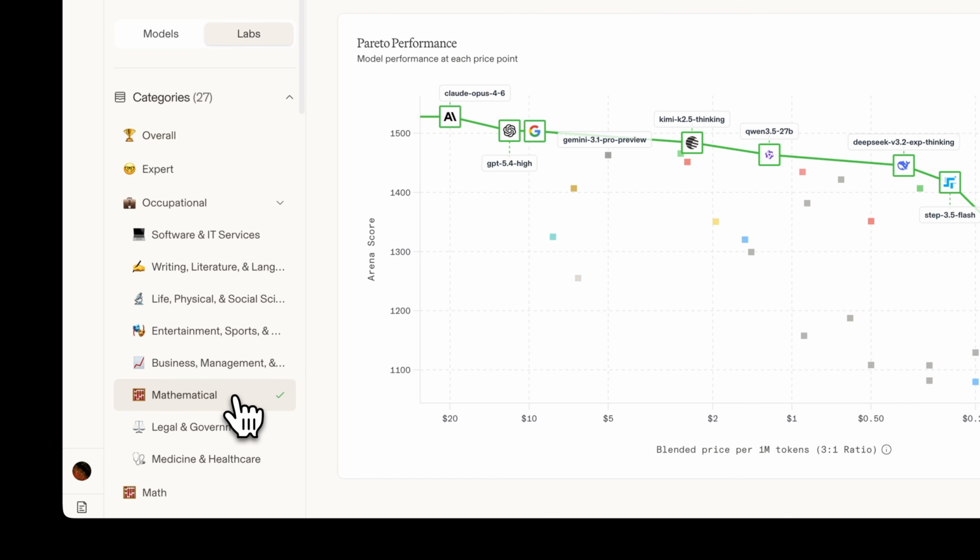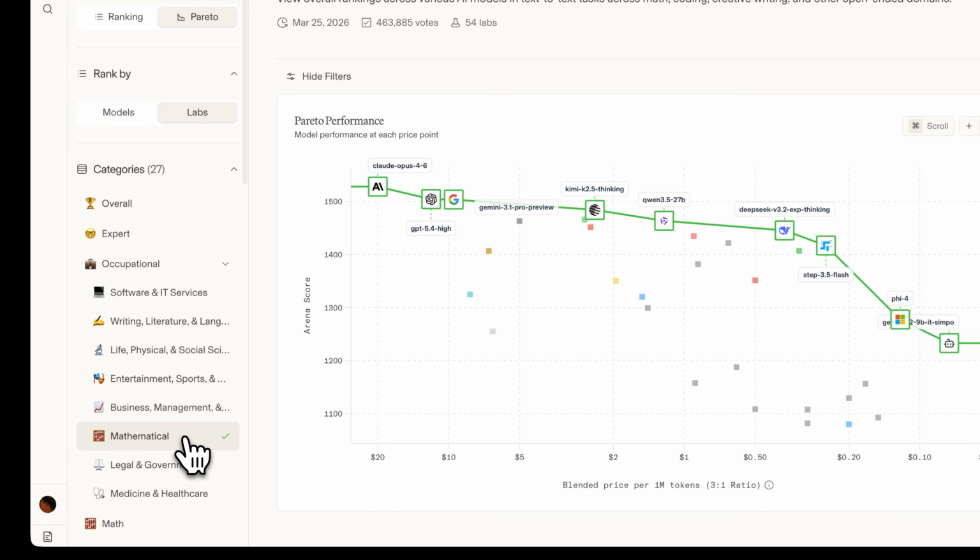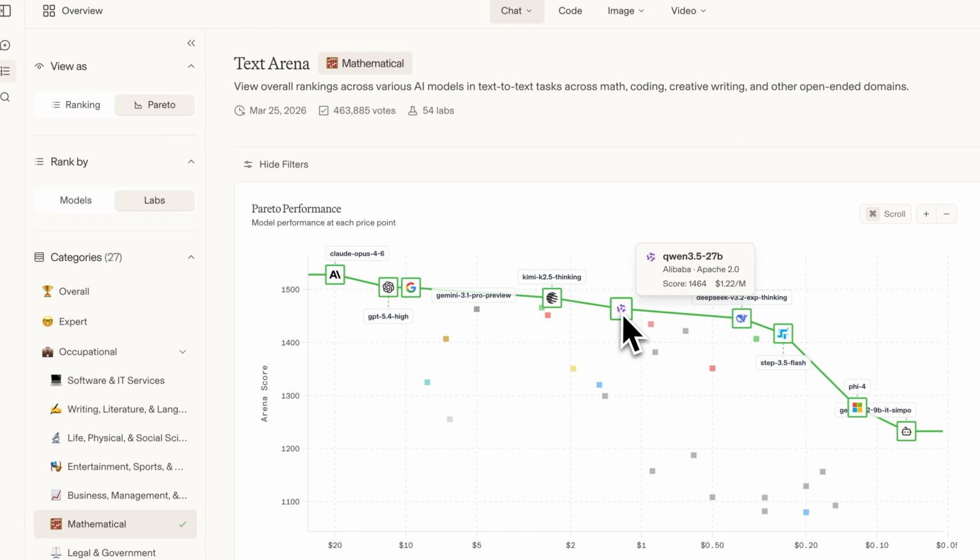What do you think about the occupational categories? Are there any interesting things to see in there? Any particular models stand out for any particular subset of tasks? Well, let's look at mathematical, right? Let's see what's the best model from a mathematical standpoint and which lab is putting out the best. Now you start to see GPT 5.4 is back in the game, right behind Opus 4.6. So you start to see that kind of switch off. You don't see Grok on here anymore, but you still see Kimi, and you still see Qwen in here.